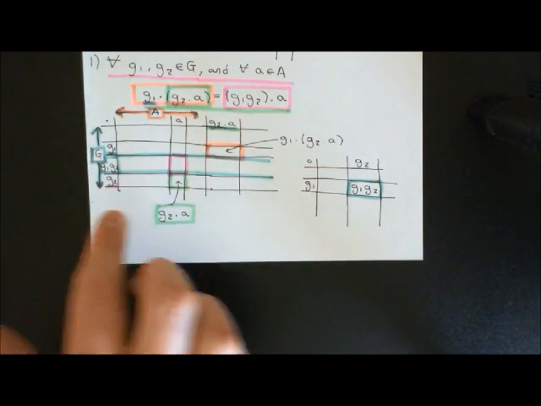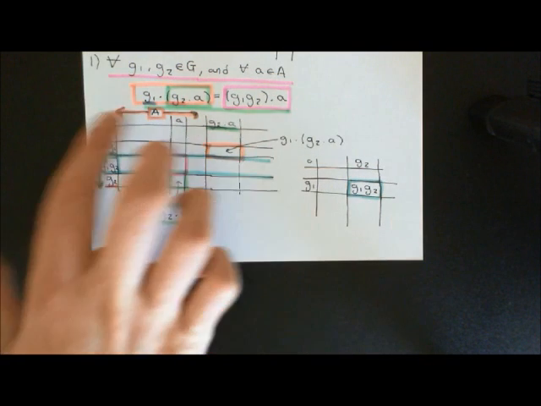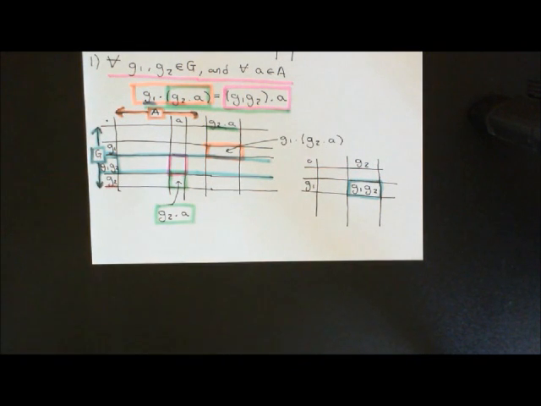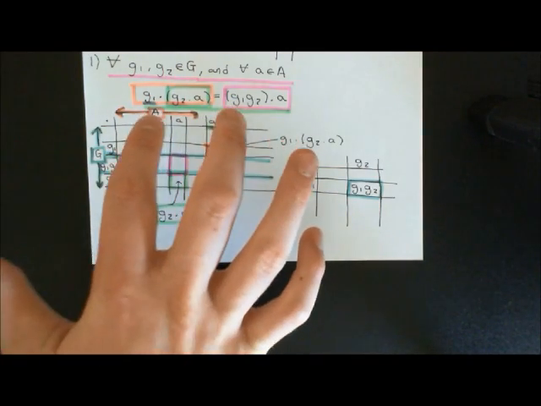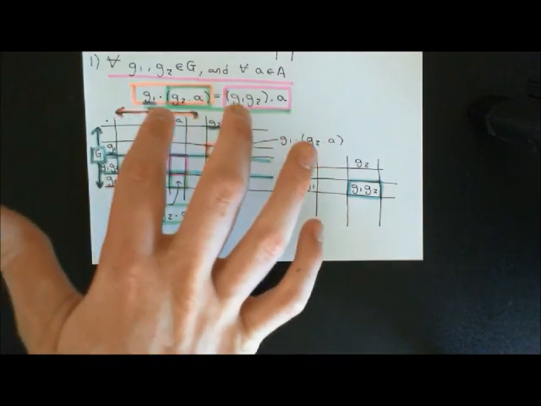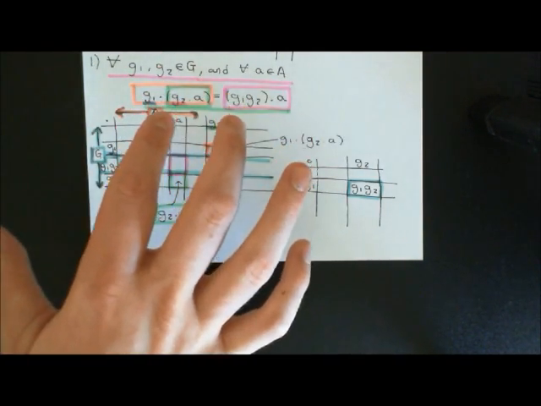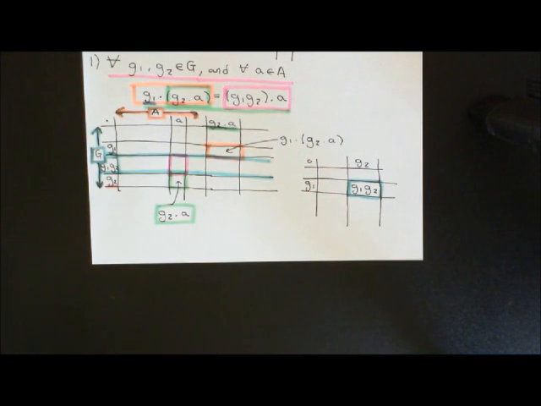Okay, and that is a big ask. If you were just to make up this group action composition table and stick in arbitrary elements of the set capital A into this composition table, you would almost certainly not get this to work, unless you actually knew what you were doing. Okay, right, so that is axiom number 1 of group actions. That is one of the big properties that a group action must obey.